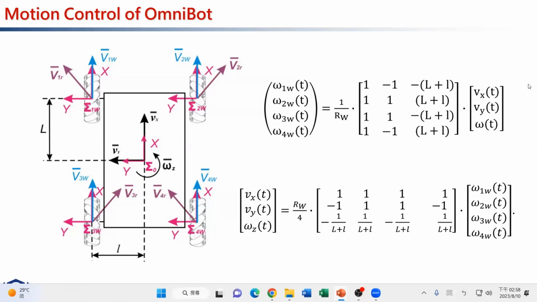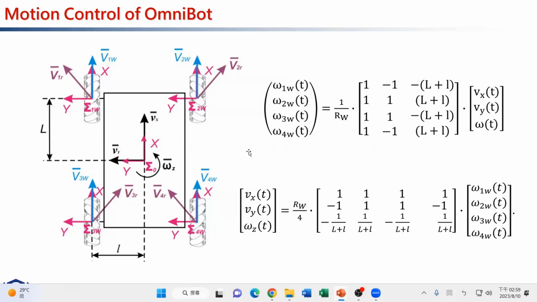So besides understanding how we write some programs, of course, first we need to understand its mechanism or the math equations behind it, so we can write programs to control them. Good.